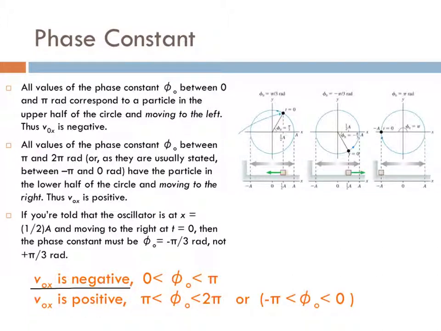Again, what you're doing is you're looking at the different positions here. You can actually imagine that my block here is moving to the left this entire time. That means after we've passed pi, now our phase constant is between pi and 2 pi, or another way to say that is negative pi and 0, which means that we are moving back to our amplitude of a positive A. So what we're doing is at this point, we start moving back in this direction.